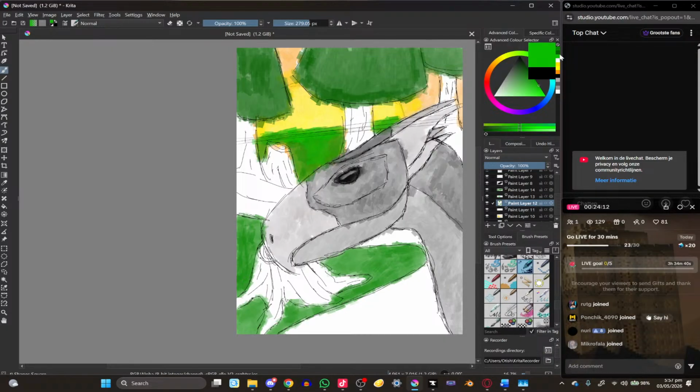And then we grab a lighter green. Go over it a little bit in some splotches at the edge here where light would come through.